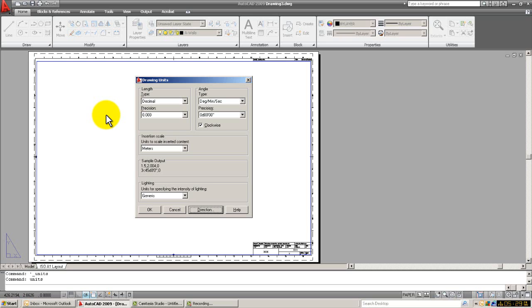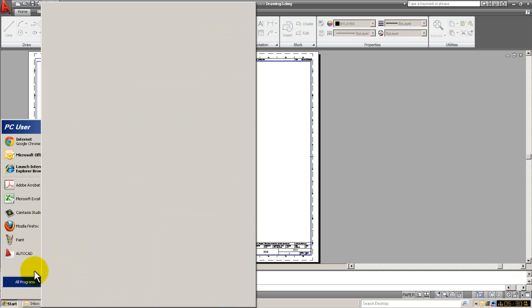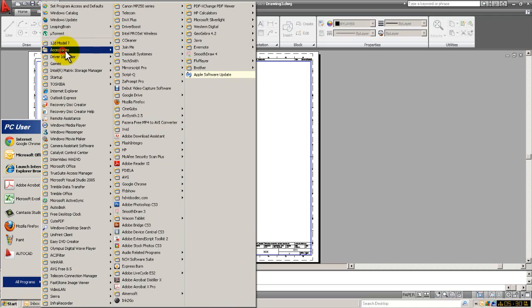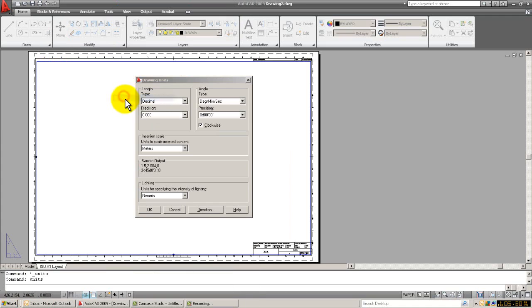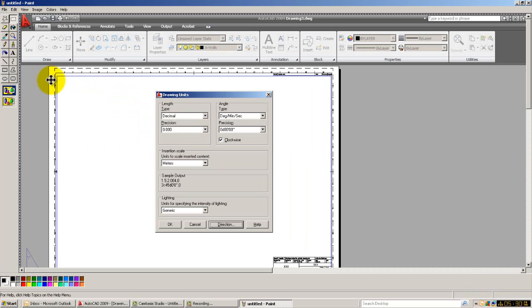So there's my screenshot, and now I just do it in Paint here. You can open up Windows if you like to check out your screenshot, but I just find all programs, go to my accessories, go to my Paint, and then I go edit paste, and there's my screenshot.